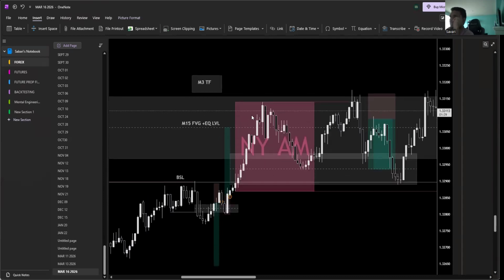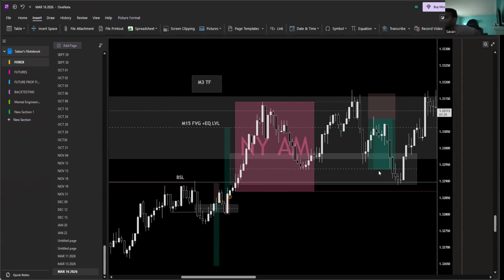As soon as it reaches the second quadrant of the M15 fair value gap, this is fair value in all time frames, it starts to give some pullback towards the M15. Respect the M15 at the consequent encroachment, then it starts to trade higher. There is no structure, there is no price action, fair value gap, inversion, nothing for me to engage in this trade. So I can target this. I knew it, but I don't get the proper entry model. If I get the inversion like this, I would try to take some sort of entries, right? But I didn't get anything.